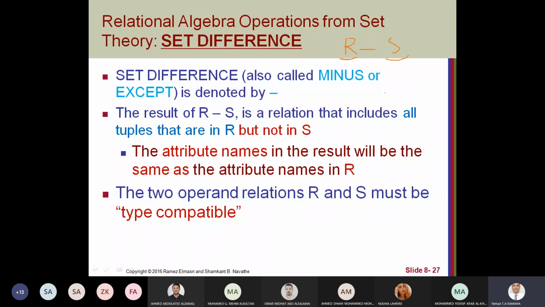Any tuple that is repeated between R and S will be discarded from the result, or will be ignored from the result.